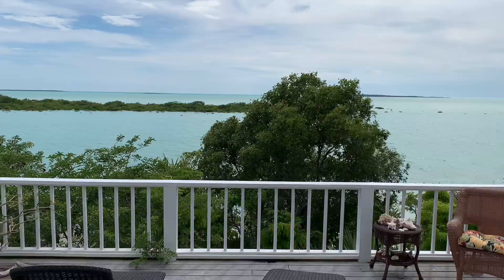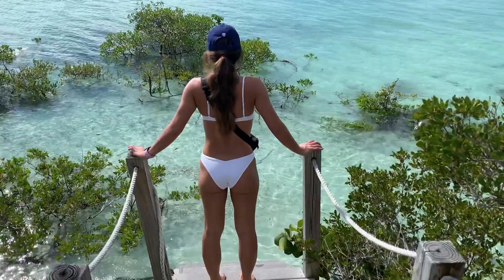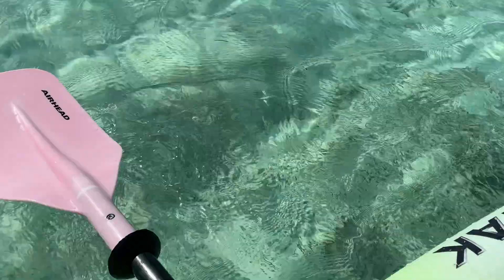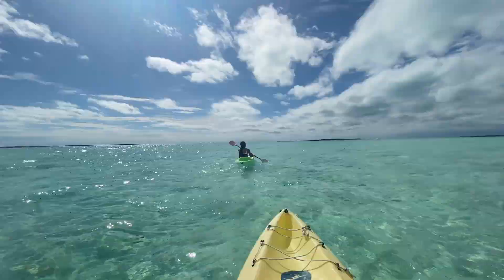We hit the jackpot because it was super spacious and had a big back deck right on the water. It was so secluded we felt like we had the whole side to ourselves. They had everything from a grill to a cooler and even paddle boards and kayaks, so if you're lucky with your rental and they leave kayaks or paddle boards, you should definitely go kayak those blue waters.